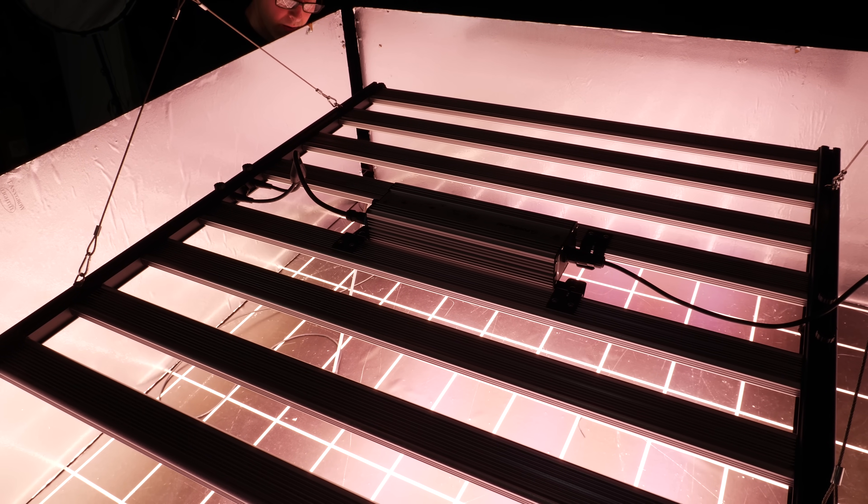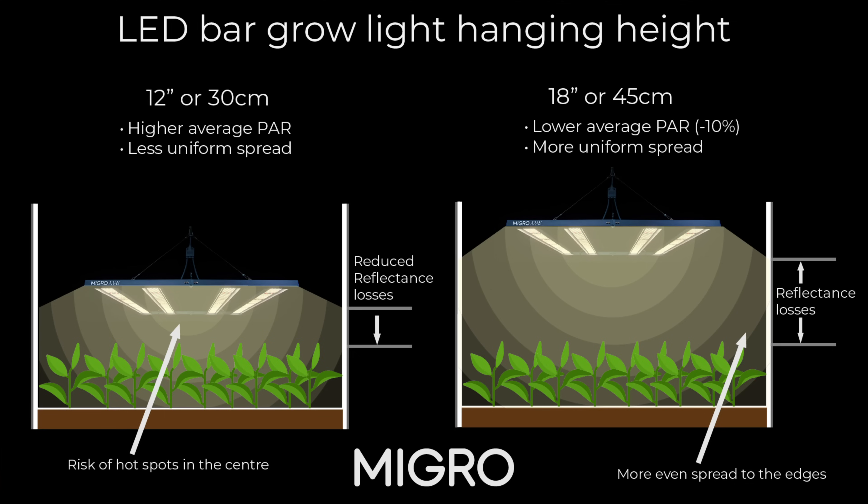In most cases there's no perfect solution. Your canopy isn't perfectly flat, and you're measuring from the underside of the light to the top of the canopy, which in most cases won't be perfectly even. So you're really just trying to put it in that range where it's delivering as much light as possible and giving you a nice uniform spread. In simple terms, the further you drop the light down, the less light is being reflected off the side walls. When it is reflected off the side walls, most of it reflects back but not all of it — these are called reflectance losses. So the lower you get the light onto the plant canopy, the fewer reflectance losses, the more efficient your lighting system is, and the more light is going to reach that canopy and deliver growth and increased yield.